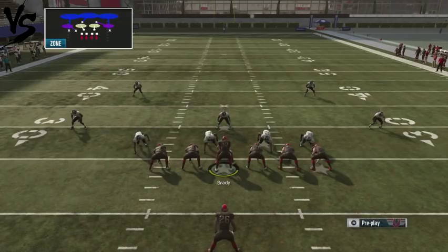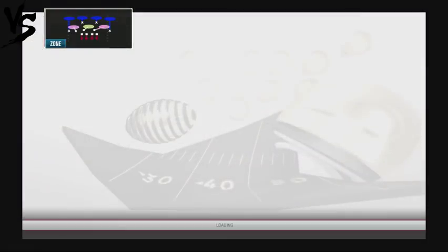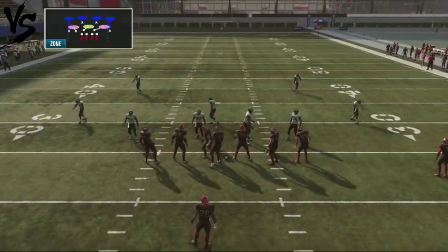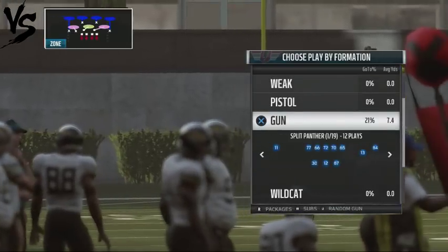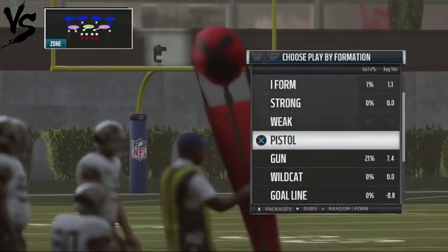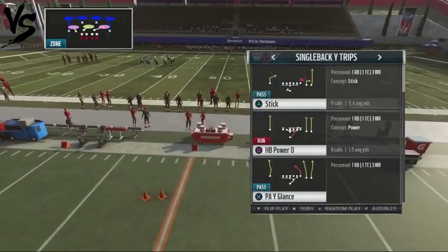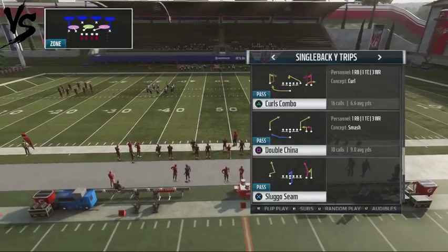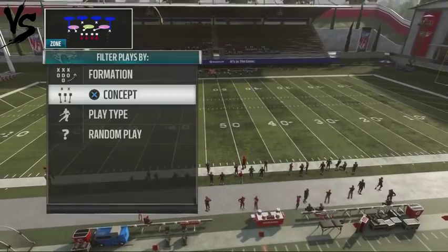Let's take a look at cover four for you as far as running the scheme. We're going to go and switch this out. This is a scheme where you need to have field, so I probably wouldn't run this on the other half of the field because you're going to lose a couple of your plays. You're going to lose that deep bomb play opportunity. So when you're on your opponent's side of the field, like 30 yards in or close to the red zone, I'd probably jump out of this scheme in this playbook. So let's just go ahead and run with a halfback draw.